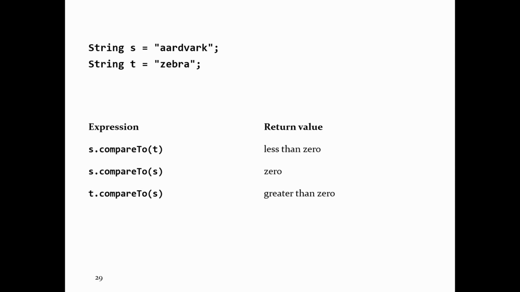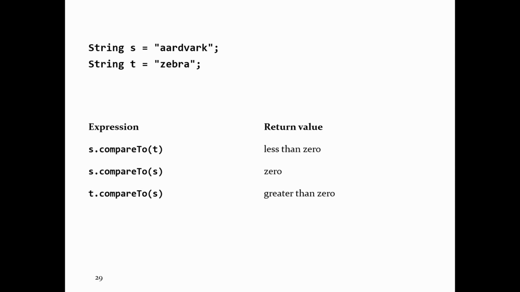Does the return value, is that always the same given two options? Not for strings. So you have to look at the documentation for the method to determine exactly what the value means. It may not mean anything. It may only indicate less than or greater than. For the case of strings, it actually has a specific meaning.